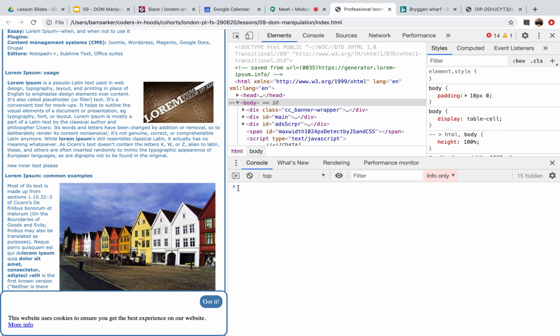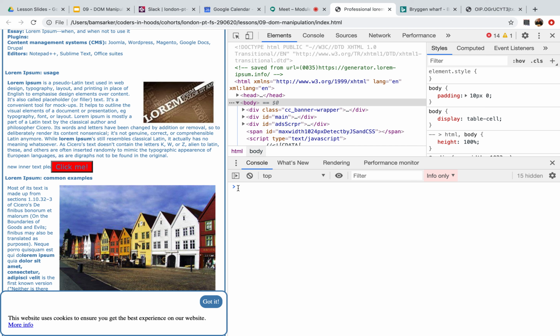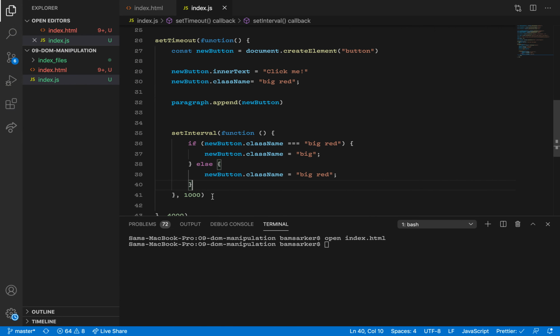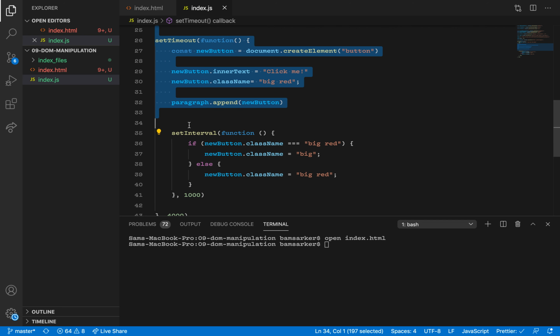2 seconds, paragraph changes, 2 seconds later, that appears, and then every 1 second, forever, we can actually tell it to stop. But at the moment, every 1 second, forever, it's going to check what the class of that button is and change the class name every 1 second. So the reason I had to do this set interval inside this function is because new button is actually not a global variable because it's now inside a function.